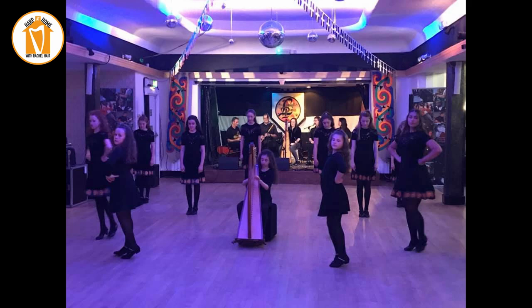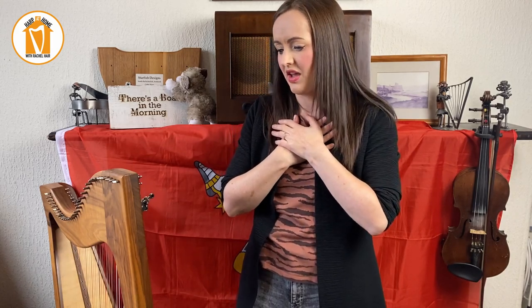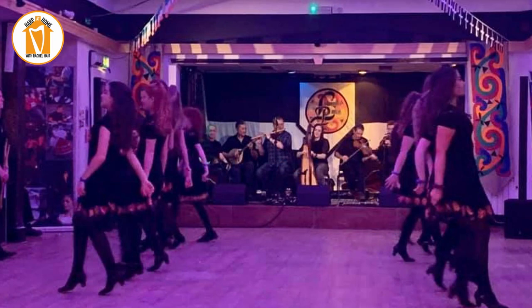There is now a great tradition of harp playing in the north of the island in particular. And Na Fainee are mostly a young, almost professional dance group, great dancers, and they always have lots of musicians playing with them. They've been so supportive of my harp students, so I have a lot of time for them. I've played with them a couple of times as well, at a festival down in Cornwall, filling in for one of my pupils who couldn't make the festival.